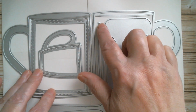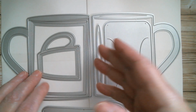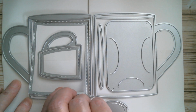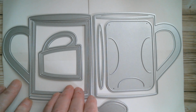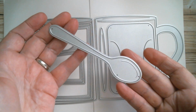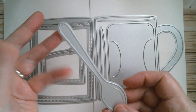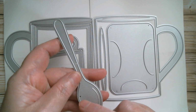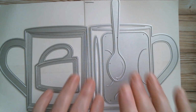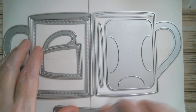You've also got this bit here, which you can cut in a different colour and lay in, and you can make your coffee colour or your hot chocolate colour. And yeah, can be a shaker too. Look at that. Ooh, there's so many possibilities with this. I think that would make an absolutely fabulous recipe book. And if I take the spoon off, that's probably the size of a real teaspoon. But if you punched a hole in that and you got your little tassel going on, and you cut it a couple of times so you've got something nice and sturdy, if this was a recipe book, that's a great bookmark, isn't it? Put that in there to mark your recipe page, and you've got all your lovely dangle coming off it. So there's loads of stuff you can do with this.